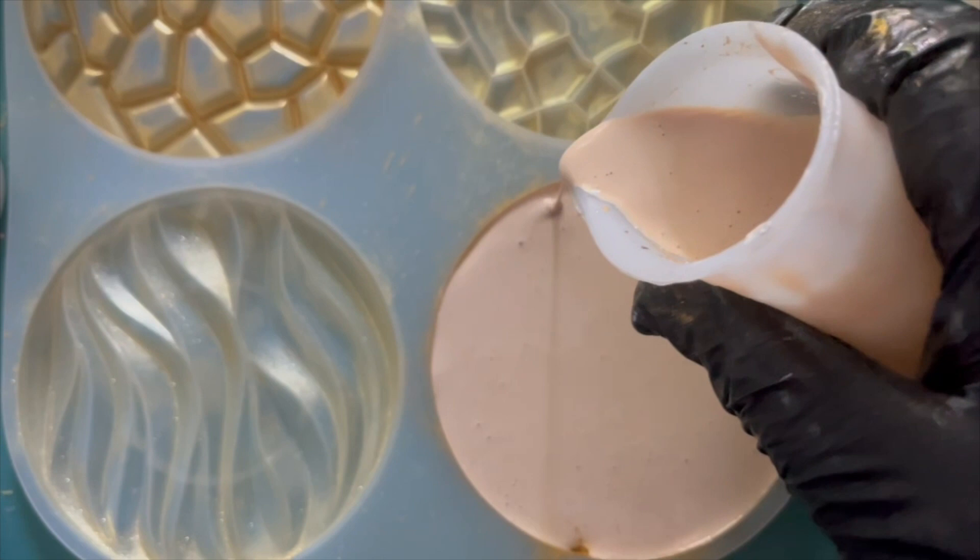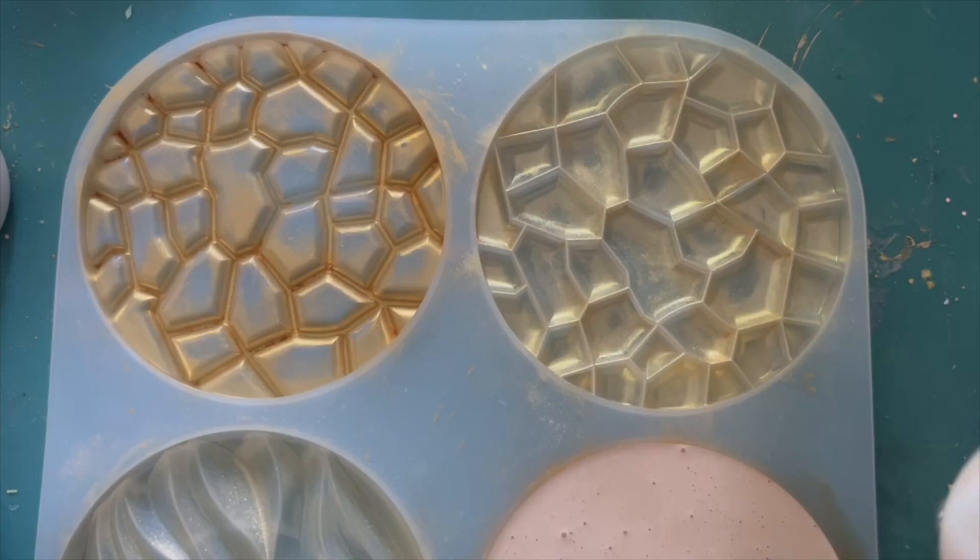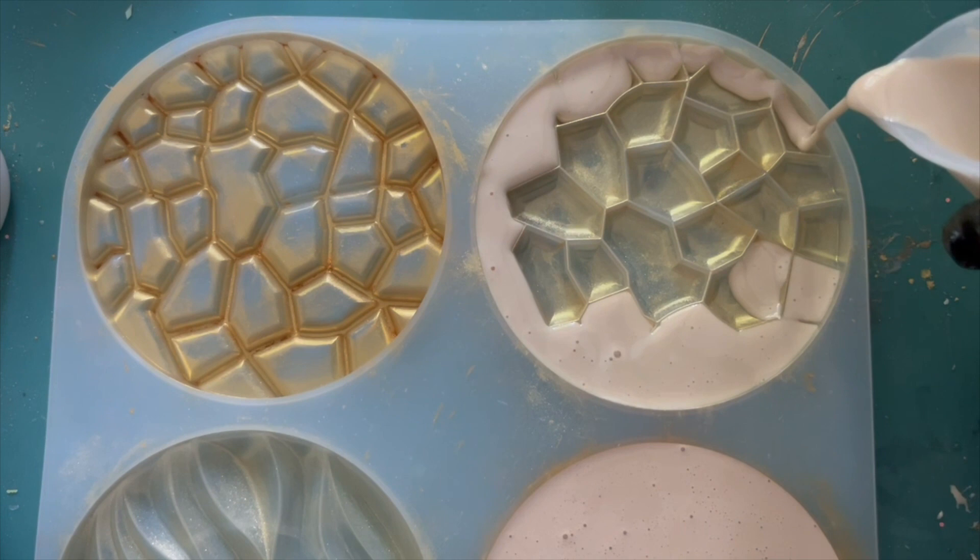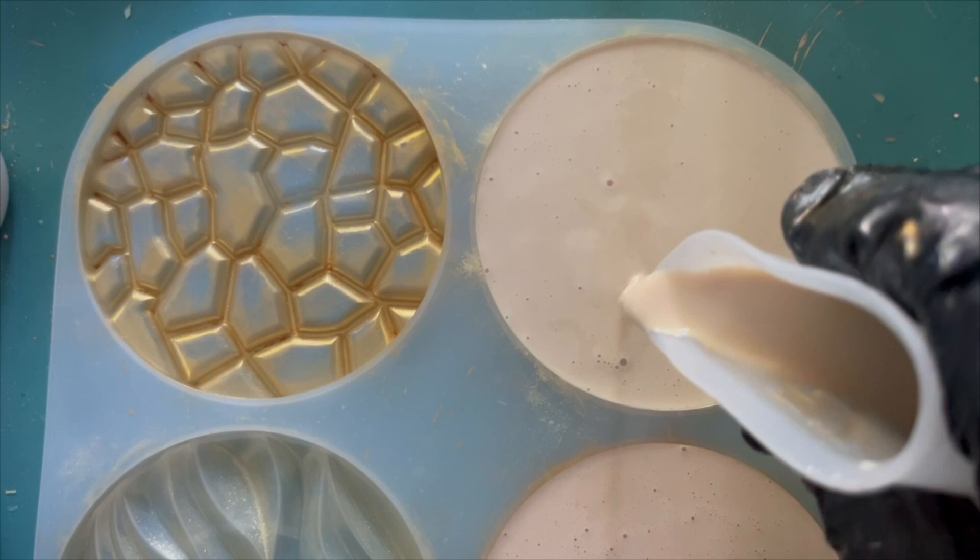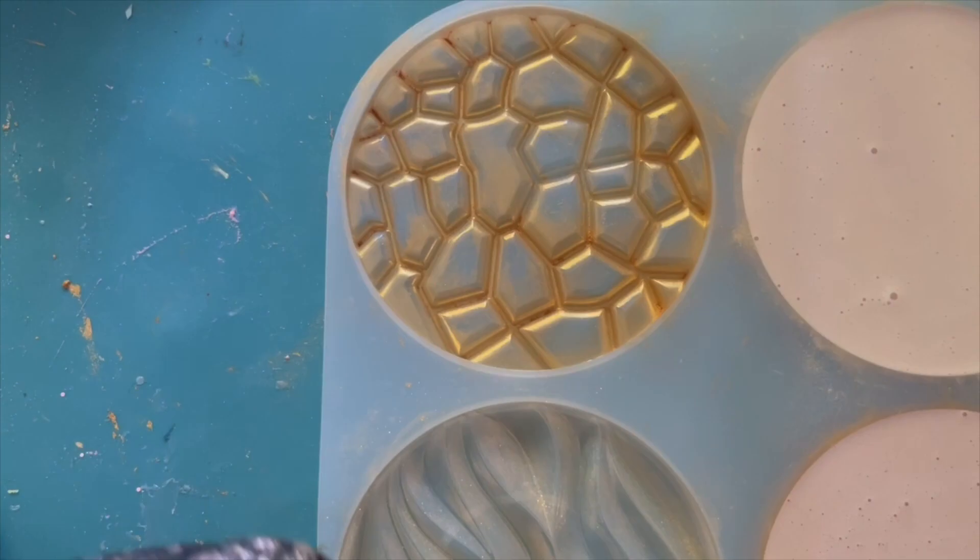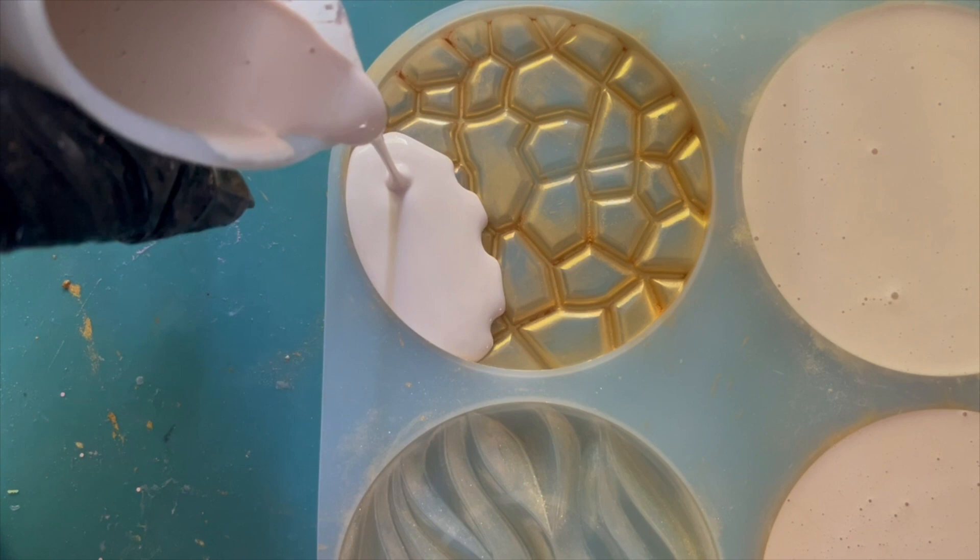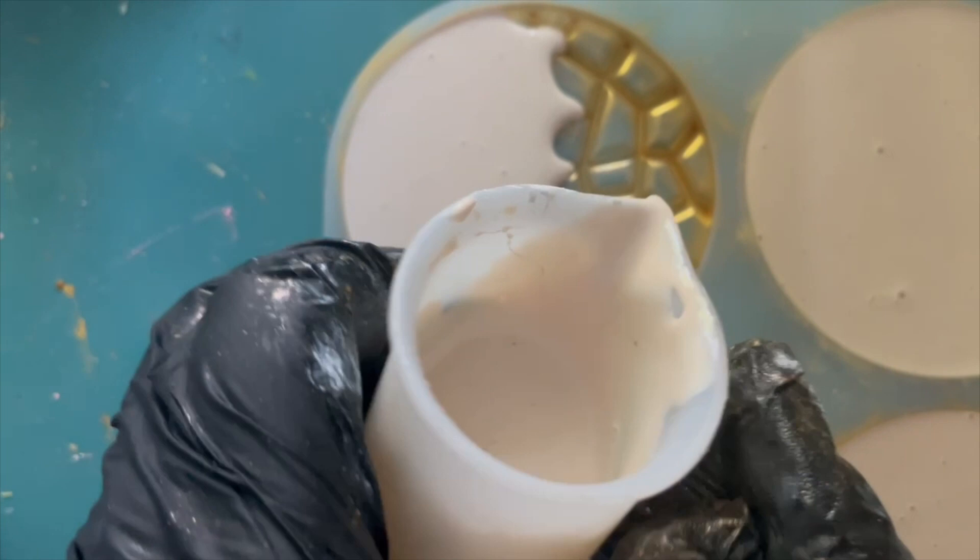Here we go, we're just pouring it carefully into the molds. This is sped up slightly, I do normally pour resin into molds a lot slower than this. Just need to make sure with these ones that you do fill into all the little compartments, trying to ensure that the fewest or no air bubbles, preferably, get trapped. That's two done. This is the third one, I think this might be my favorite one.